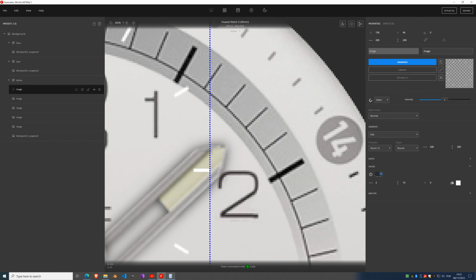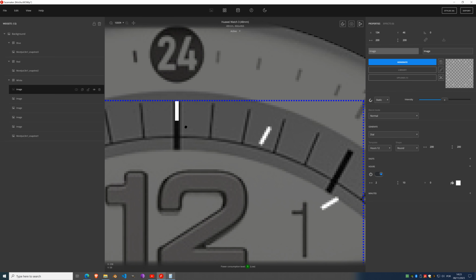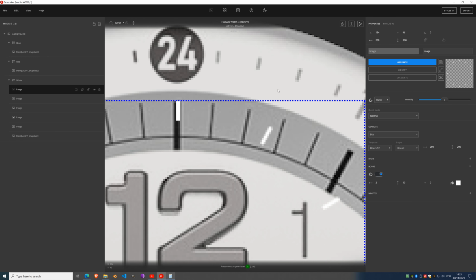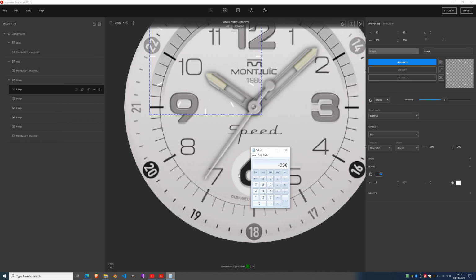So we know that this is in the right spot, like right there, so 46. Let's put it on the same X coordinates. There we go, 46. And now I am going to use the exact same method. So 46 times 2 minus 466.